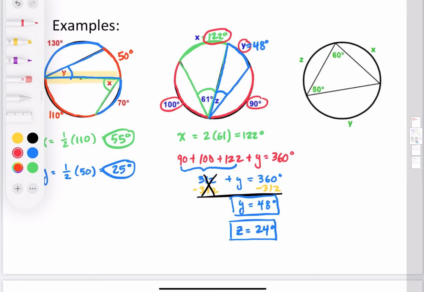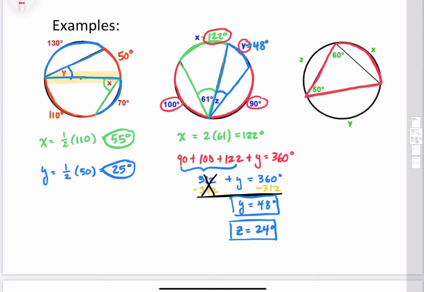Now, if I take a look at each of these, that x, the opposite angle of that x, is coming from an angle that has a measurement of 50. So this angle that has a measurement of 50 is going to intercept that arc x, which means x has to be twice that size, so that means x has to be 100. Okay, remember the arc is twice the size of that angle.